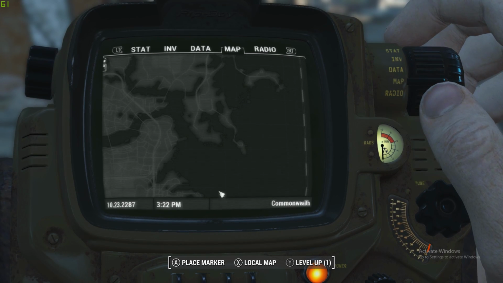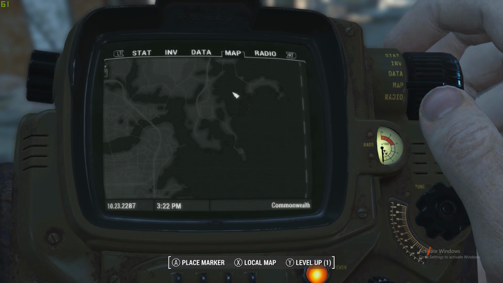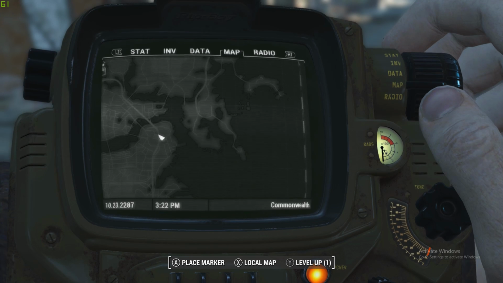I don't know. It's been so long since I played Fallout 4. They're right in here somewhere. They're like right here. Or no, they're right here. This is the airport, because they send you over here to clear out that fort. So yeah, the airport's right here. So the Brotherhood of Steel is right here. The railroad.